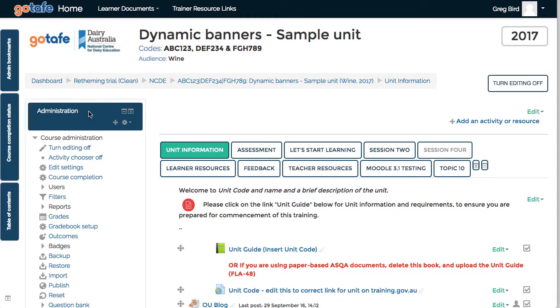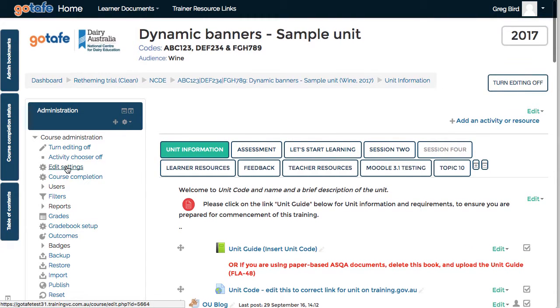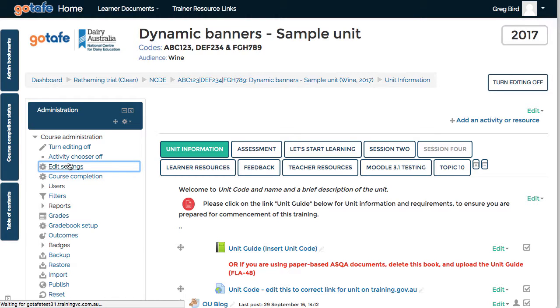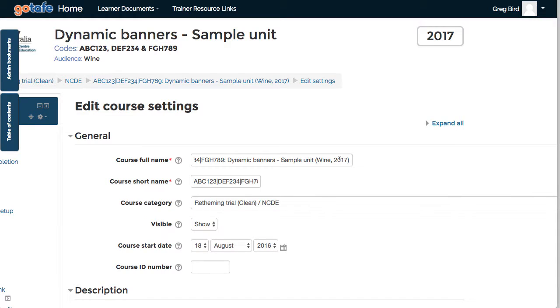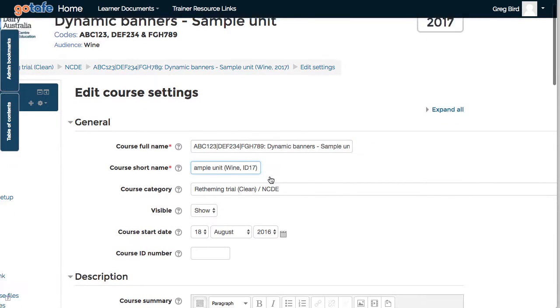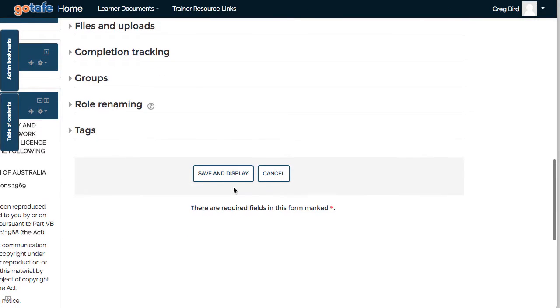And one final cherry on top, if I go to Edit Settings and declare this as an in development subject, if you recall we do that by changing this to ID. Again, I'll copy that, paste it into here, and save this for the final time.